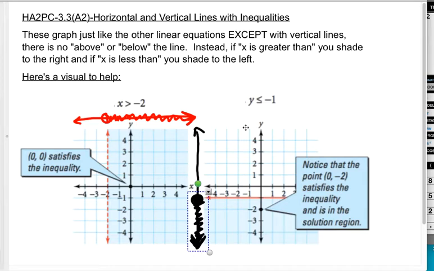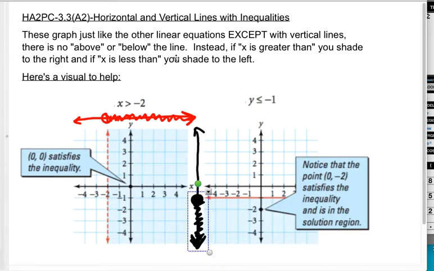In this particular section, we're going to go over how to graph these vertical and horizontal lines as inequalities. And then once we've done that, we'll talk about compound inequalities, ones that have x between two numbers, for instance, or y between two numbers. And then I'm going to do a quick little segue just to show you that you can actually shade above and below on your calculator, but it's really, really, really not worth it.